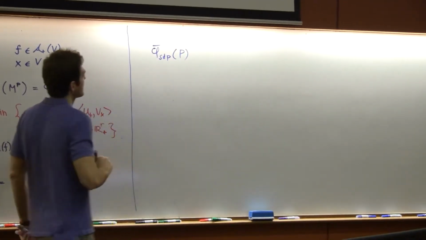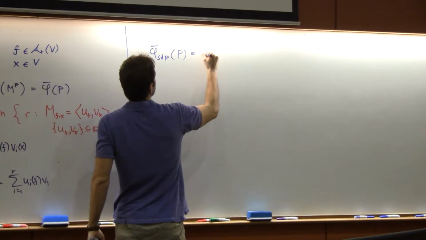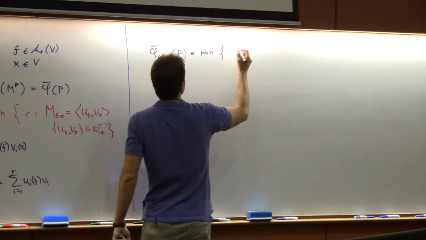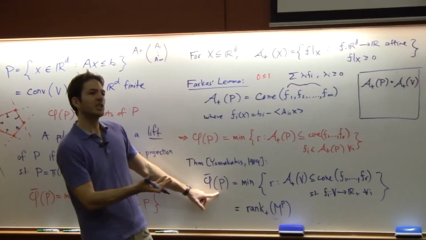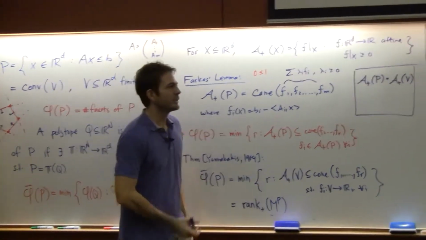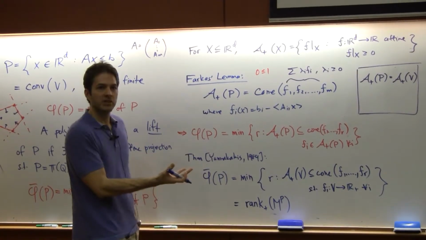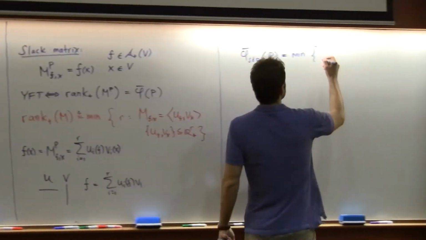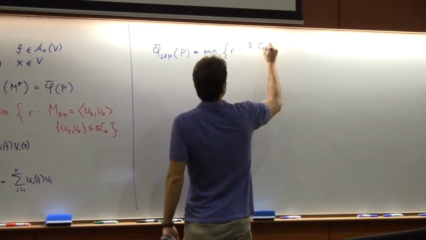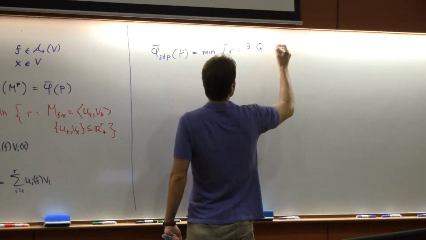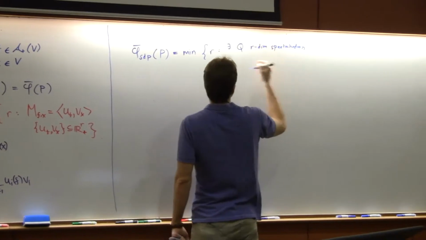can define the smallest size of a semi-definite lift of this polytope. So I wasn't going to do it, but let's actually define this. Okay, so the point is that this notion captures P as the projection of the feasible region of a linear program. That's sort of the point. So now, if we want to think about semi-definite programs, we would like to think about capturing P as the projection of the feasible region of a semi-definite program. So this is the minimum R, such that there exists, let's say, some Q, an R-dimensional spectrahedron. We could define it yesterday, but I'll remind you in a second.